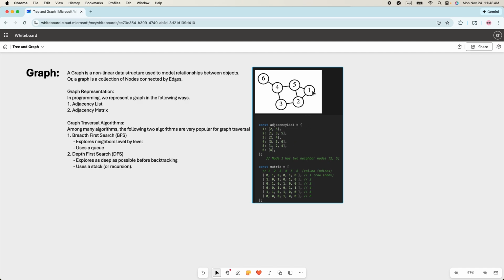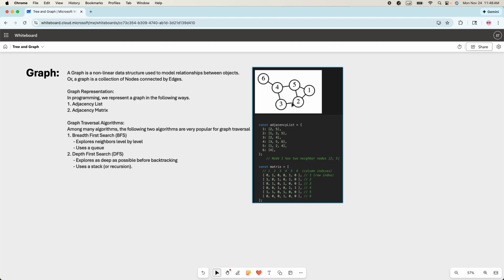For example, let's see node 1, it is directly connected with node 2 and node 5. So when they intersect one another, it should have the value of true or 1. So let's see 1, and here 2. See 1 and 2, it is 1, the rest are 0. And then 1 and 5, it is 1.